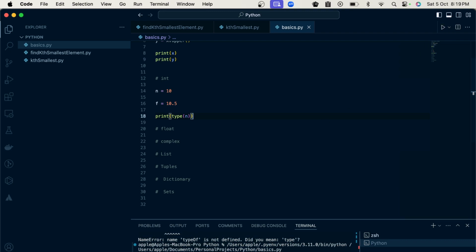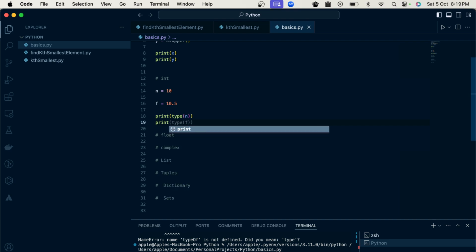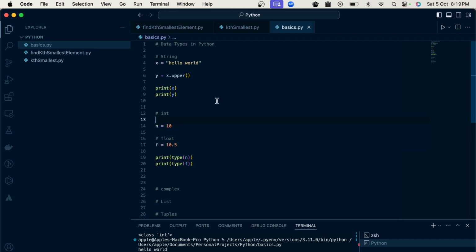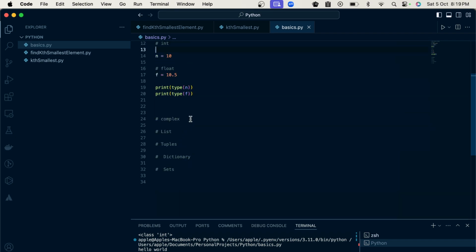So it says type of n is an integer, and it's the same if you do it for f, you should get some other output. You will get a float. So that's how you define a float. I will be pushing this code, and you can also have it once I have uploaded this video.